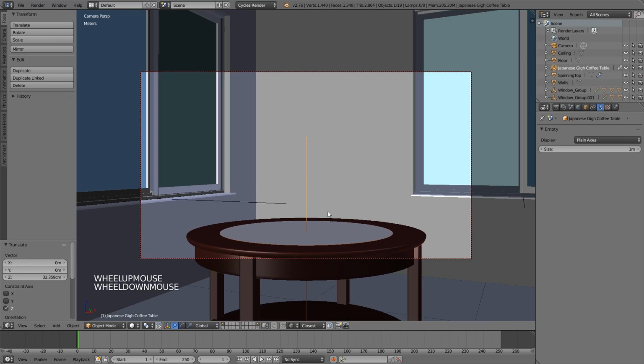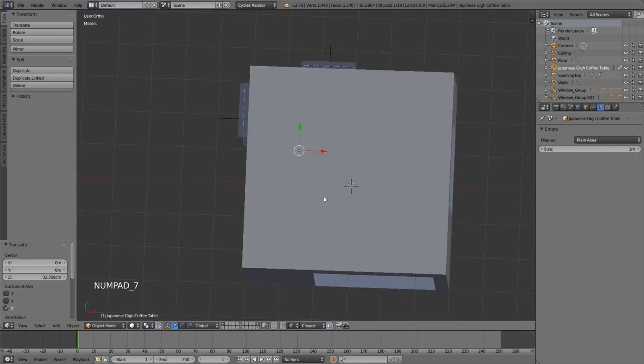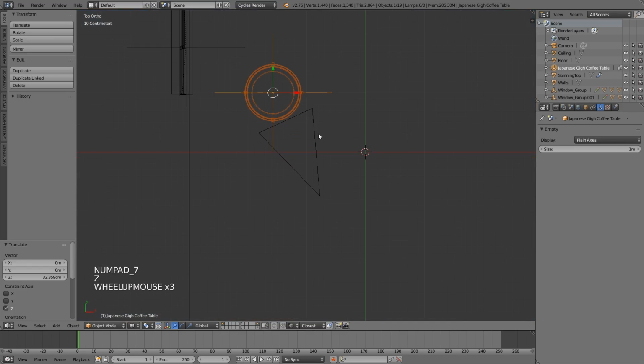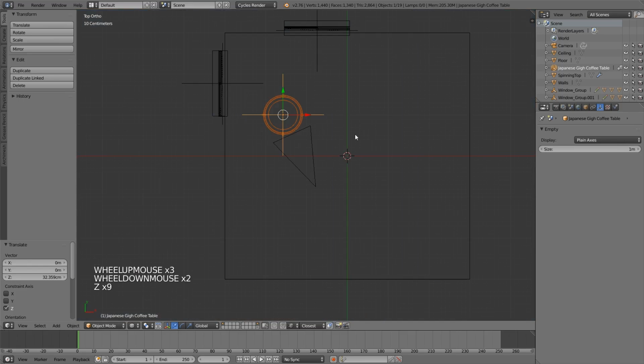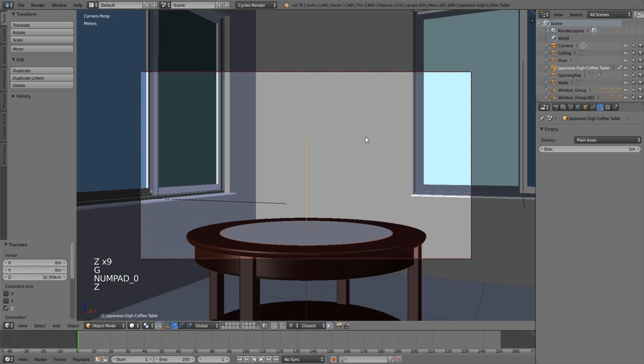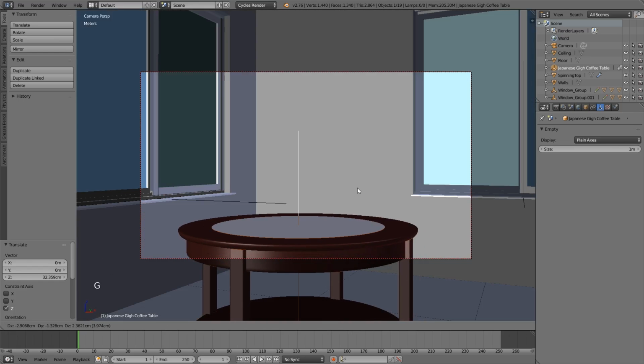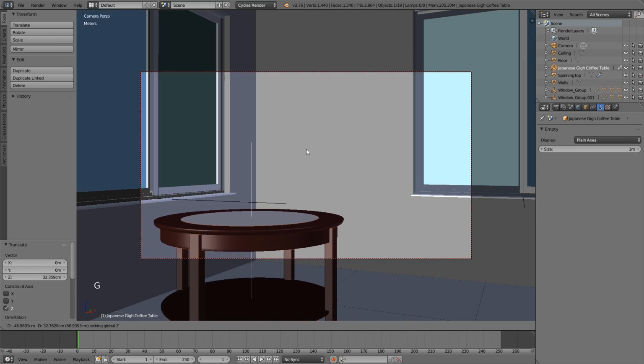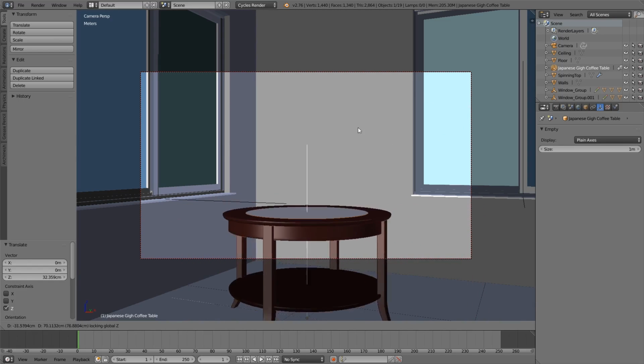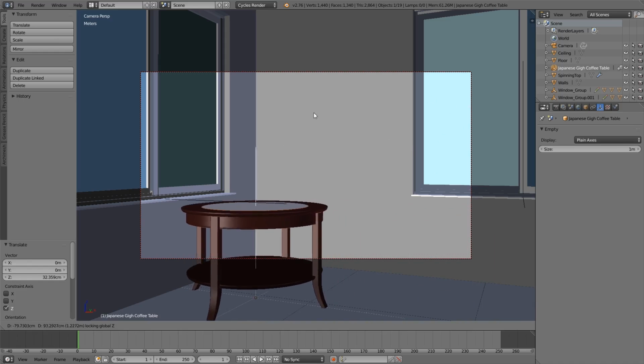Another tip, I'm full of them today. If you're in camera mode, it's sometimes difficult to move objects around. Let's say I want to move this across the floor, you'd probably be tempted to go into top view and then press Z so you can go into wireframe mode and then move it that way. But you don't need to. Grab the object with G, press Shift Z to lock out the Z axis, and then it will fly around your room like that, staying on the floor, which is perfect.